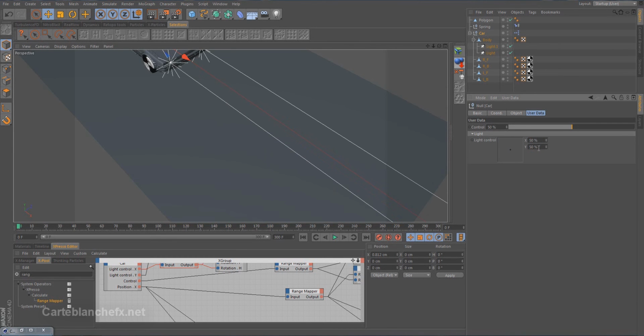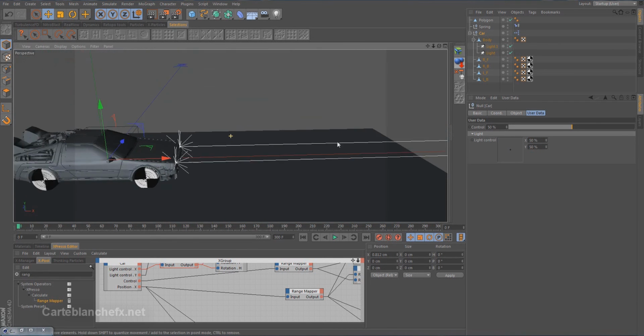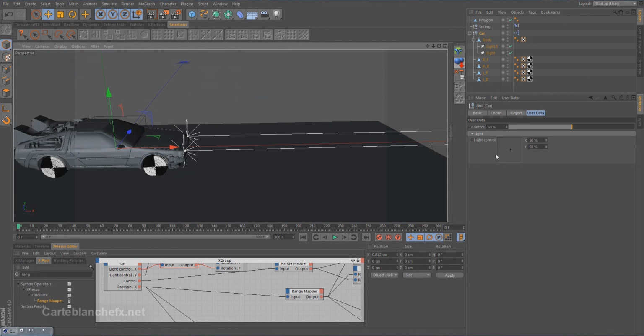Looks great, I think. Drag it to the viewport.